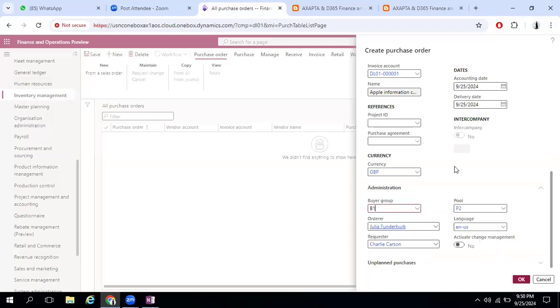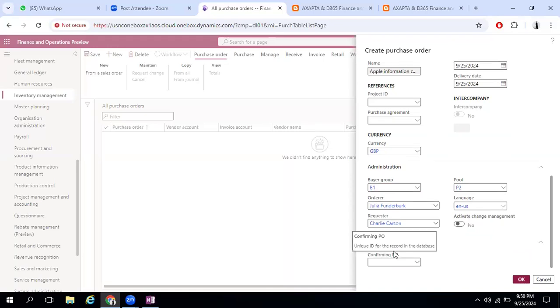Okay, if you want to enable Activate change management, you can mark it as true. What will happen if I enable it? My workflow will be enabled for it. I don't want it right now because in that case I need to approve also.